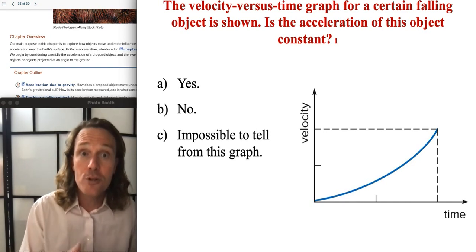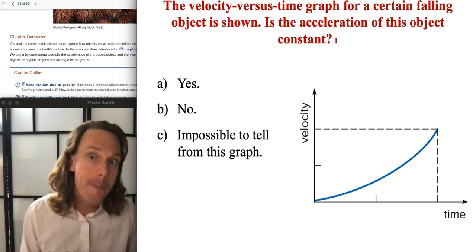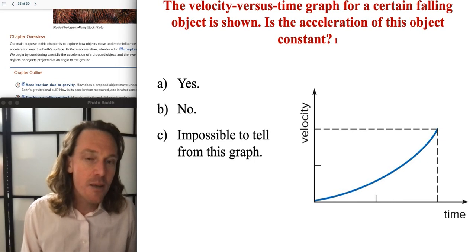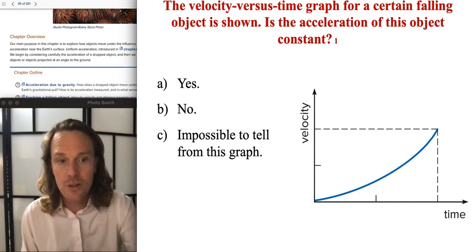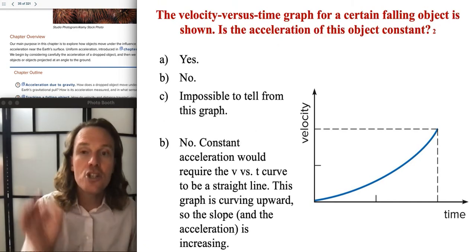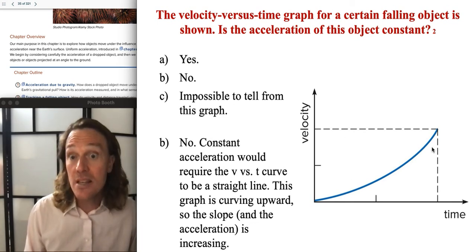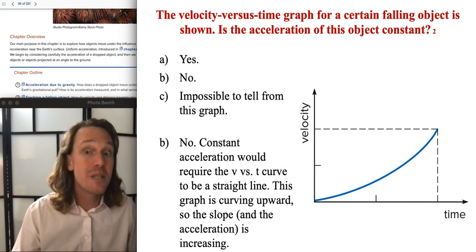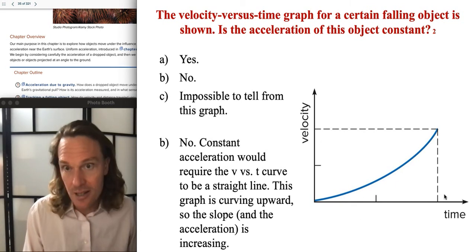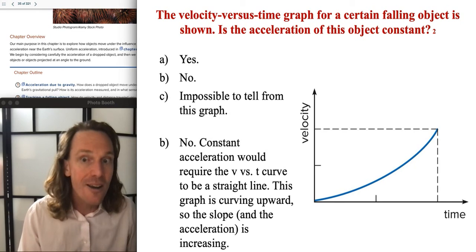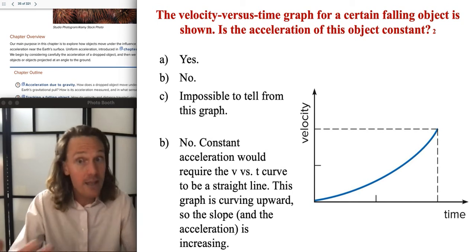So the velocity versus time graph for a certain falling object is shown. So it's velocity versus time. Is the acceleration of this object constant? Okay, think carefully. Think about what we've been talking about, constant acceleration. What type of velocity graph does that result in? Does that match this graph? Definitely not. Constant acceleration creates a linear graph of velocity. This graph kind of looks like a parabola, like we'd see for constant acceleration if we were looking at a graph of vertical position. But no, this is velocity we're showing. So this is definitely not constant acceleration. This would be something that requires a non-constant acceleration, which would be a non-constant force, which is something other than gravity. It's like a rocket.